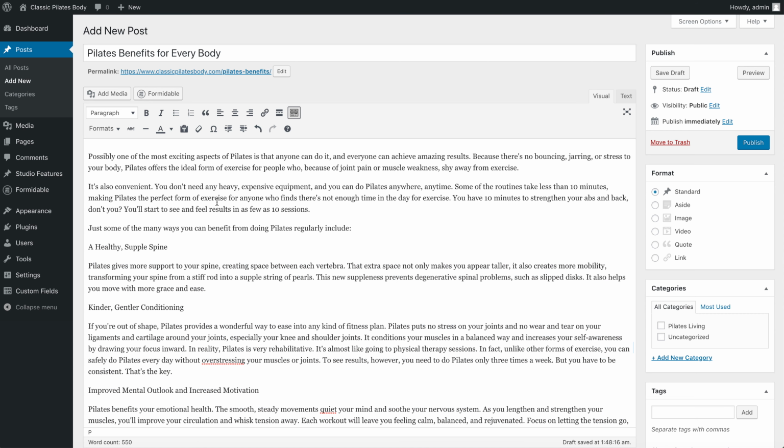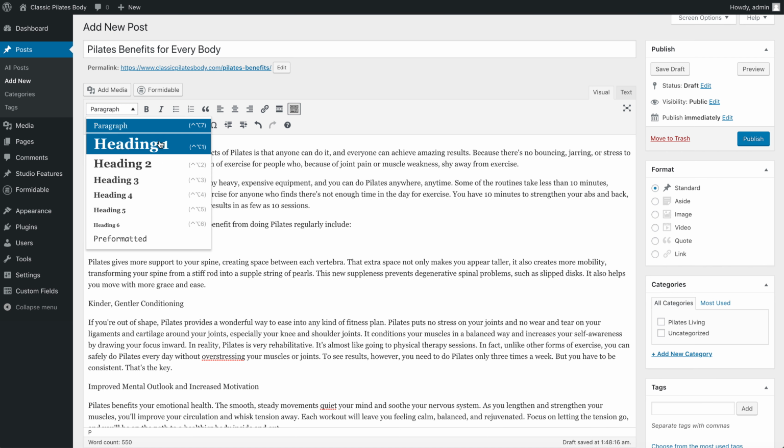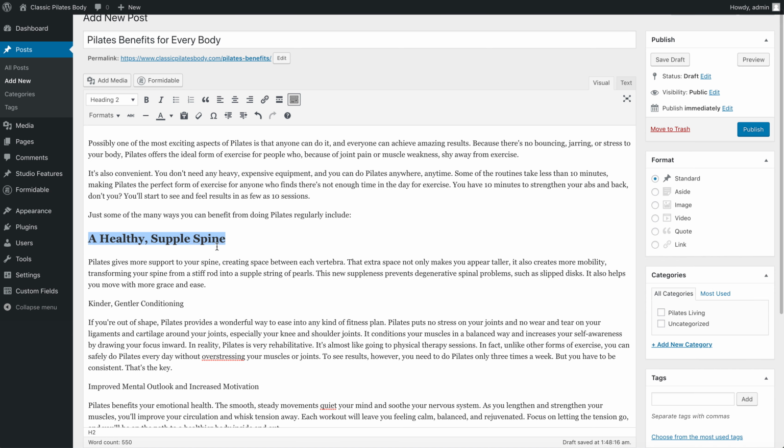When we're publishing articles, we want to make sure that we're breaking up content with headlines, bullets, images. Basically, we're making it easy for people to read it. Let's go ahead and take a look at this little subtitle. We have several points over here in the article. So we're going to take a look at this one and give it a heading. If you click on the toggle under paragraph, you see that we can choose different headings. We're going to make it heading 2.